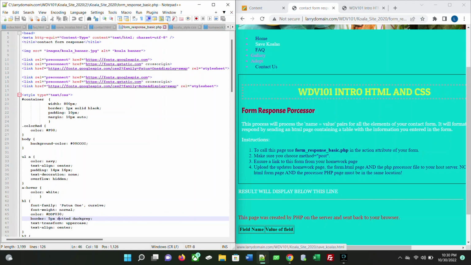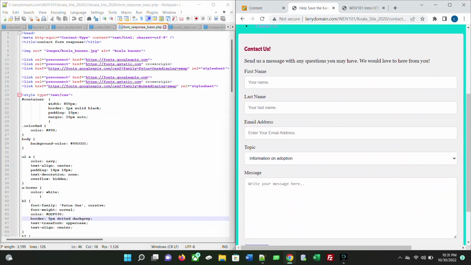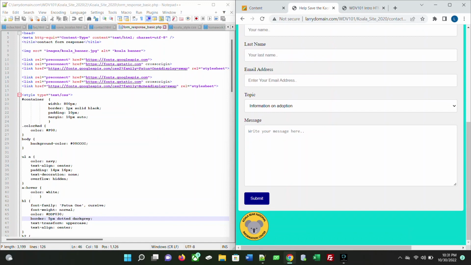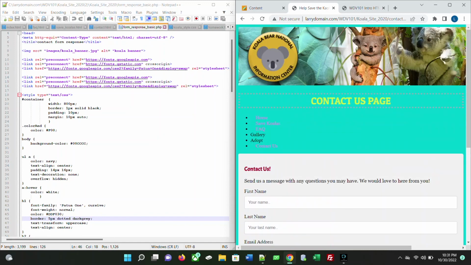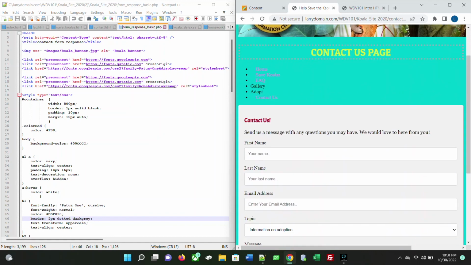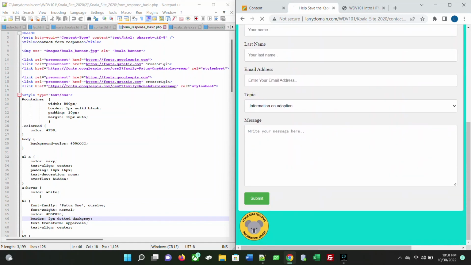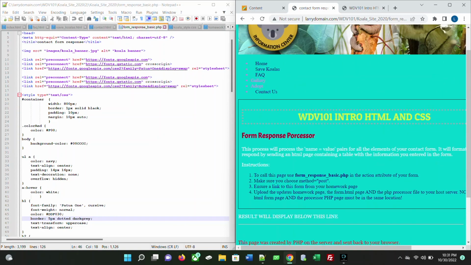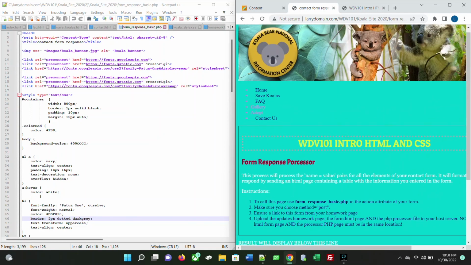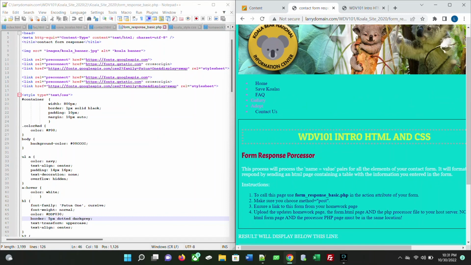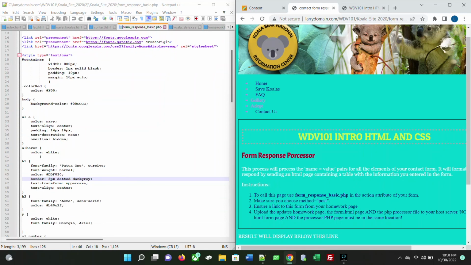So far, I'm most proud of my Contact Us page just because it works properly and it looks really good, at least in my opinion. One thing that I'm not as proud of is my PHP file. Like I said, I was having trouble connecting my style sheet to it, so that was kind of frustrating. I'm sure that there was a workaround, a way to do it, and I was just struggling to figure it out. But I got around it by adding those styling elements inside the PHP file.